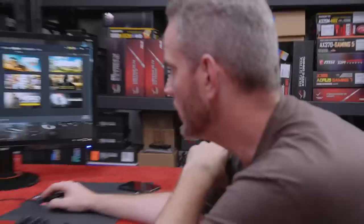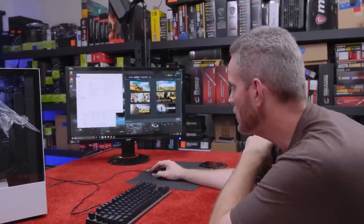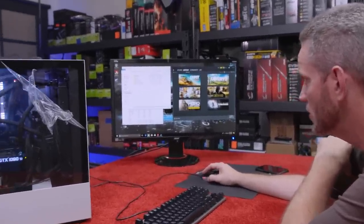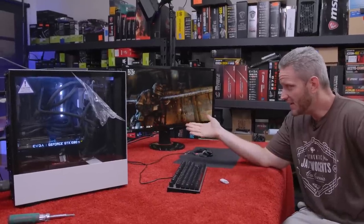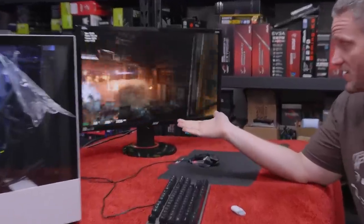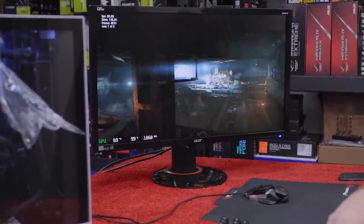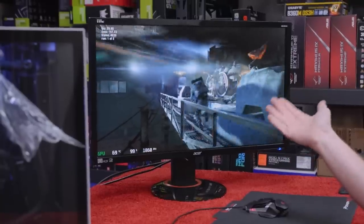So I'm gonna do some Metro Last Light because I still am a huge fan of how much heat that can actually generate. It's sitting at 69C, 99% utilization, 100% utilization now, and it bounces between 1860, 1835, all the way up to 1936, depending on the scene.